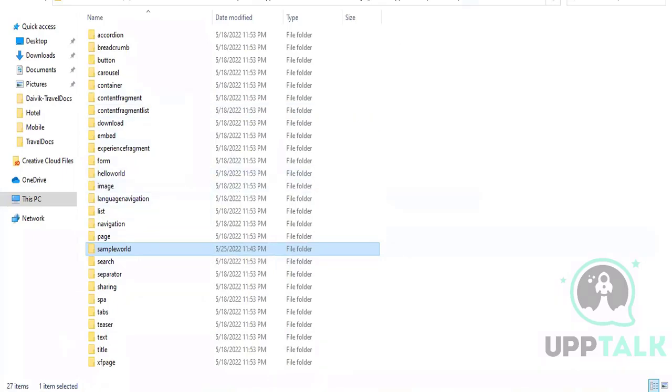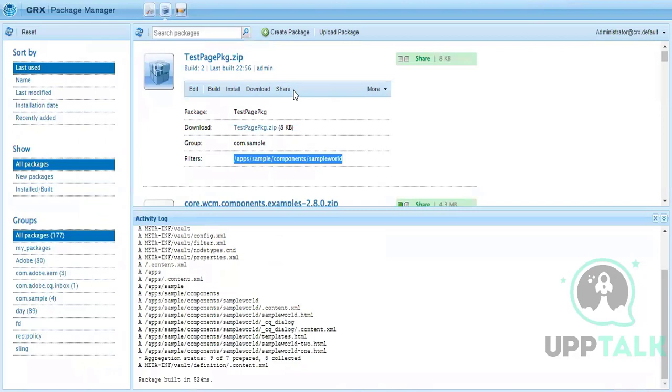So see, one way of course is that you can create the package of anything, get that zip on your local hard disk, unzip it and copy paste it in your code base. That is of course a core solution, and it is an acceptable solution. But there are a lot of plugins also. If you're using Eclipse, then Eclipse provides a plugin which enables you to directly connect your drive to the AEM server, so that whenever you want, the sync can be done and the changes from AEM can be taken to the local hard drive and vice versa.